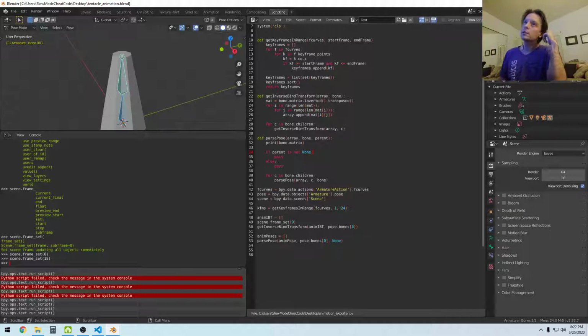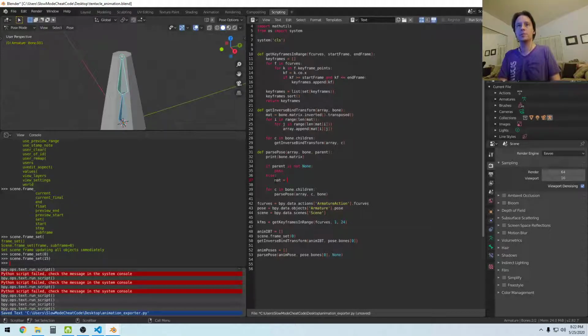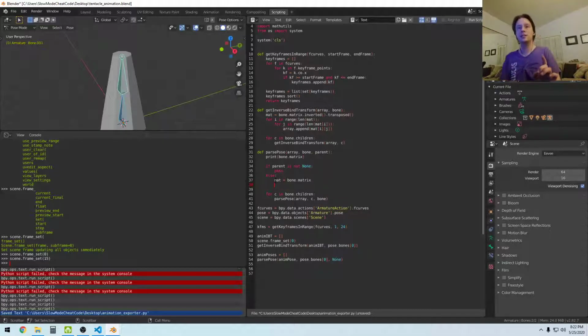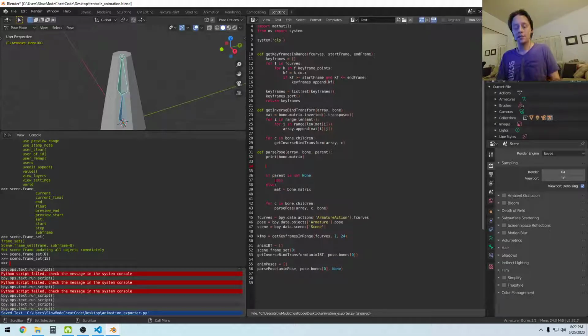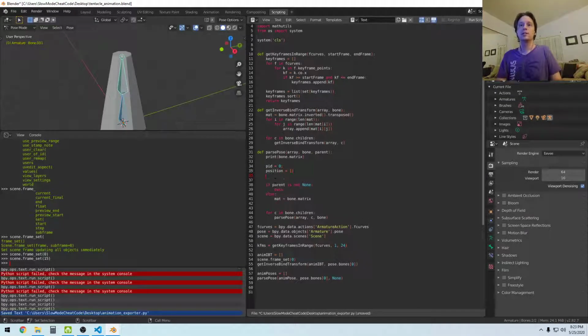So, all right, almost back to where I was. So I was taking care of this one first. So I wanted to get the matrix, which is the bones matrix, which needs to be transposed. Oh no, I didn't need to transpose it, because then I needed to then have here. So the parent ID is just 0. Parent, wait, no, I need the position. That's what it was. And then the rotation.